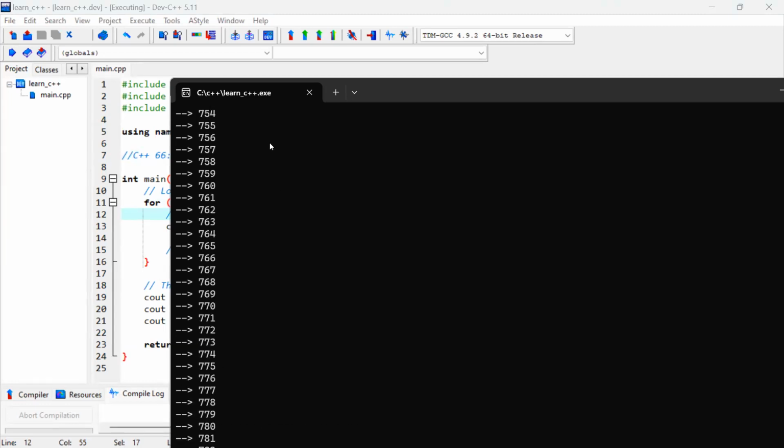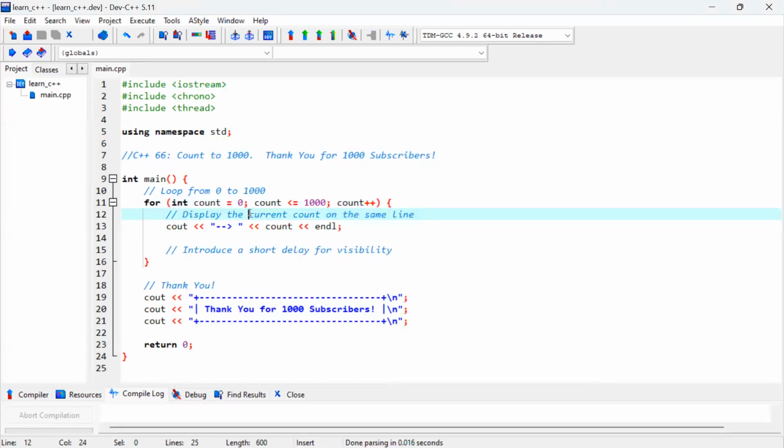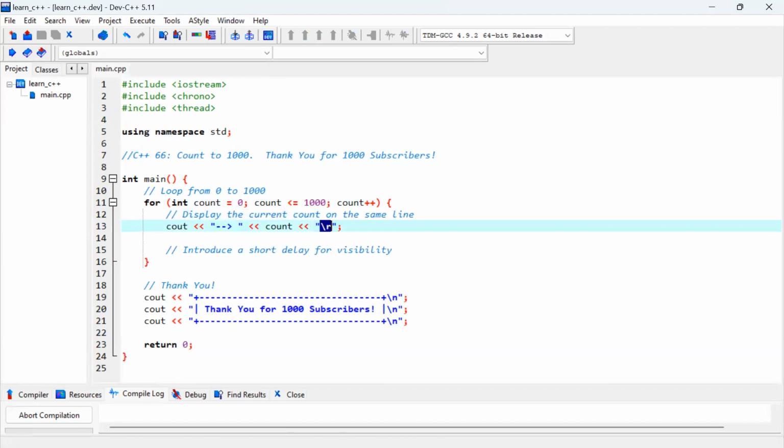So what happened really quick is we've gotten all the numbers on different lines, which is not what we really want. We would like each number to be replaced by a new count every time to give us that sort of counter effect. To do that, we can use the carriage return, which is \r. We don't need the new line anyway, because this will allow the next output to overwrite the previous one, keeping it on the same line. So let's see how that looks.